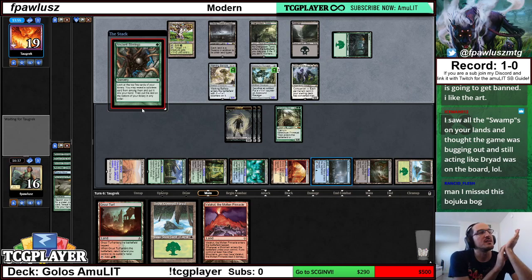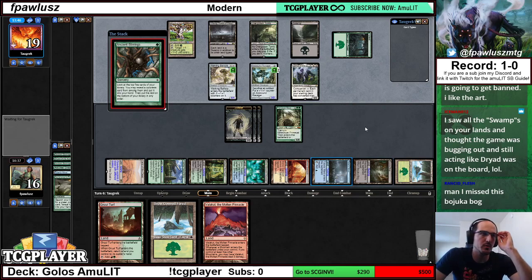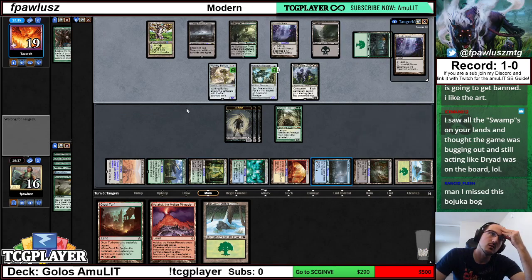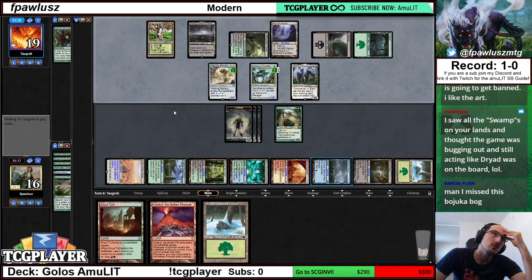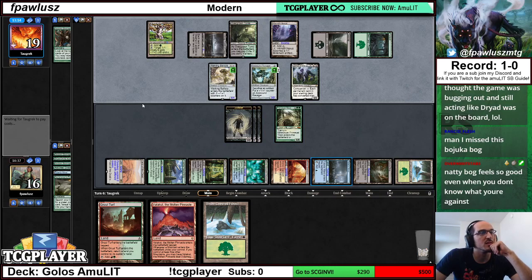It's kind of weird how Bujikibu is just good against every stupid deck now because of this card. Even Hardened Scale is brilliant Lurrus, so now Bujikibu is kind of like a staple of AmuLIT. Almost, I would even say, an irreplaceable staple. Inky. Can beat that. Natty Bug feels great, yeah. Natty Bug is now great in every matchup, apparently.